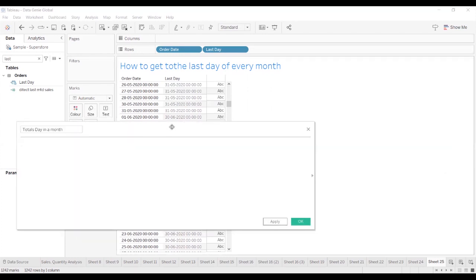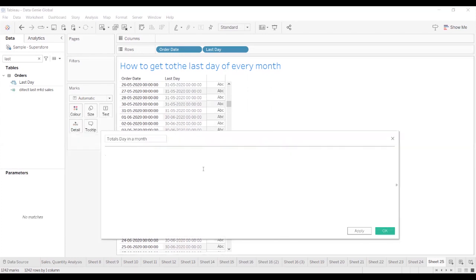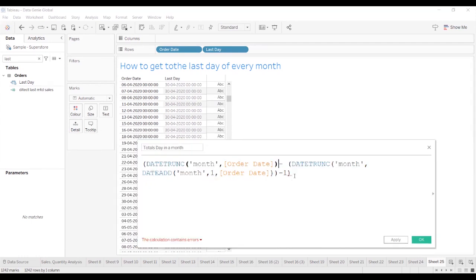in date calculations, what I'm going to do is get the first day of every month. For that, I am going to take DATETRUNC first, and here I'm going with the month part, comma, order date, minus the previous calculation, the entire output.